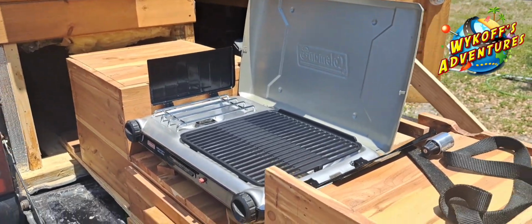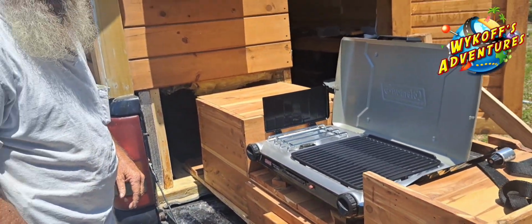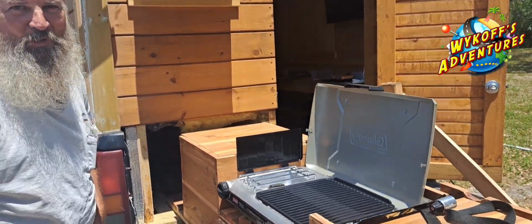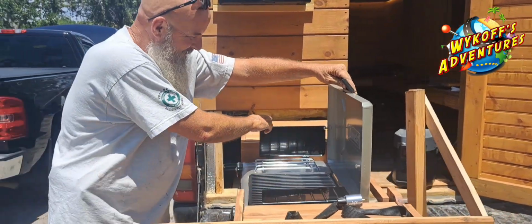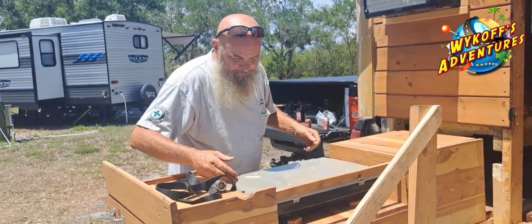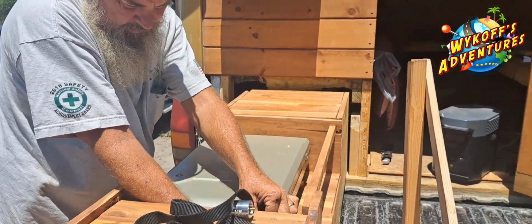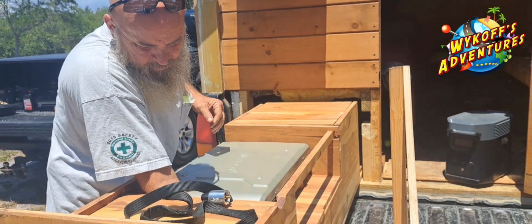Still, man, that is great. And this is red cedar. And you said this was your wife's? This was my wife's cedar chest. Okay, and he took it apart and put this together. A 100-plus-year-old cedar chest. She left for an hour, and he took it and turned it into his kitchen. Gotta love it. And if I want to cook inside, I do a little screen here. Then you can put it on that lip right there. I can put it right on the tailgate. I can put it anywhere I want.